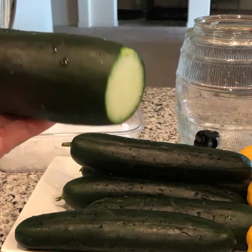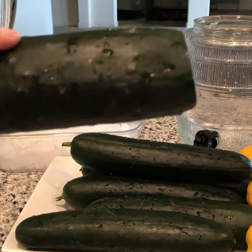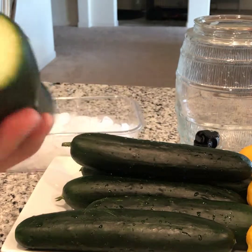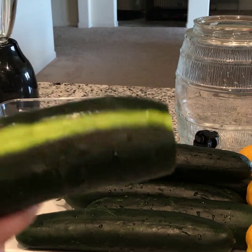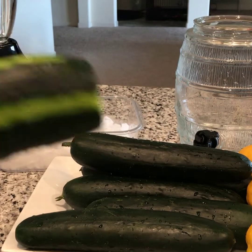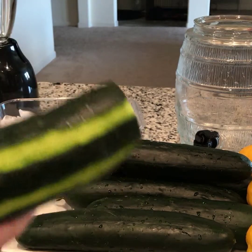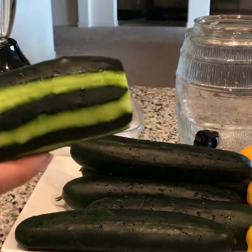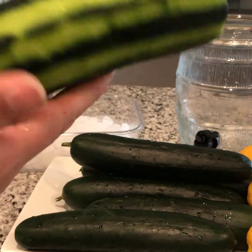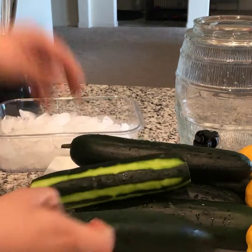So we cut the cucumbers. I wash them with soap and then I rinse them really well. And I cut the edges off and then I peel my cucumber. I only peel some of it, I leave some of the peel on because it has fiber. So you don't want to get rid of all the peel of your cucumber. I just take some off and leave it like this. So see, we'll peel them like this and keep on going.